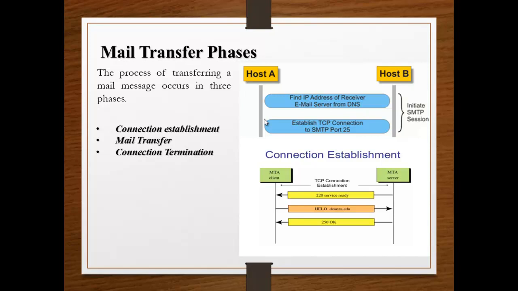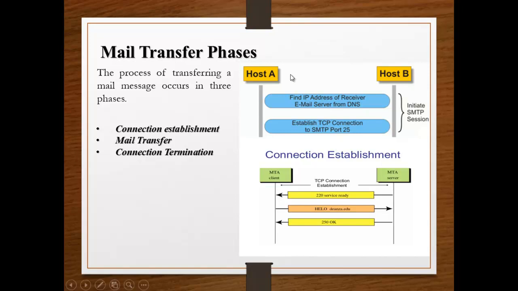So the mail transfer agent is taking care of the mail transfer process. It is done in 3 phases: connection establishment, mail transfer, and connection termination. It's a similar process to what we discussed in TCP. First we have to establish a connection between the MTA client and the MTA server. Here we are not establishing a connection between the host system and the destination system, we are establishing a connection between the MTA client and the MTA server. In order to establish a connection, as you all know, a TCP connection has to be established.